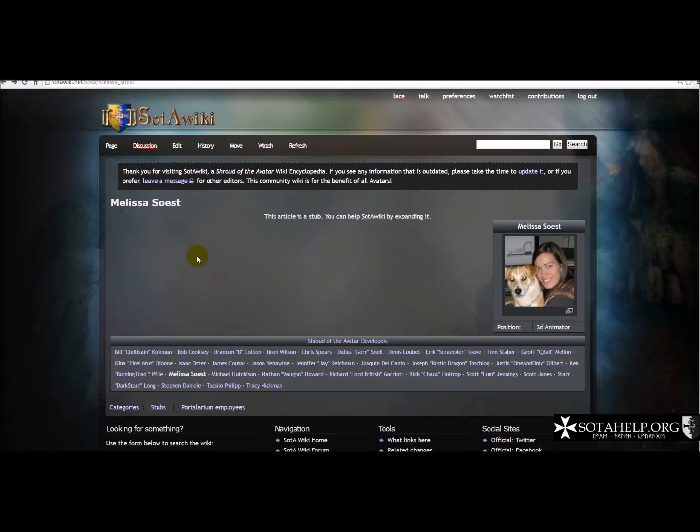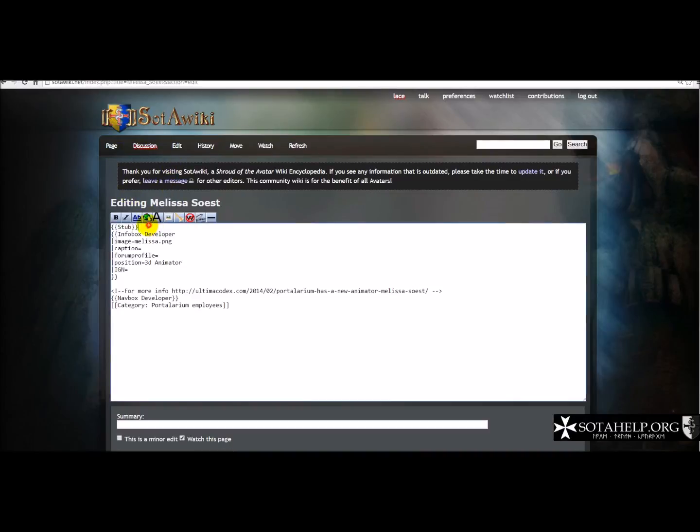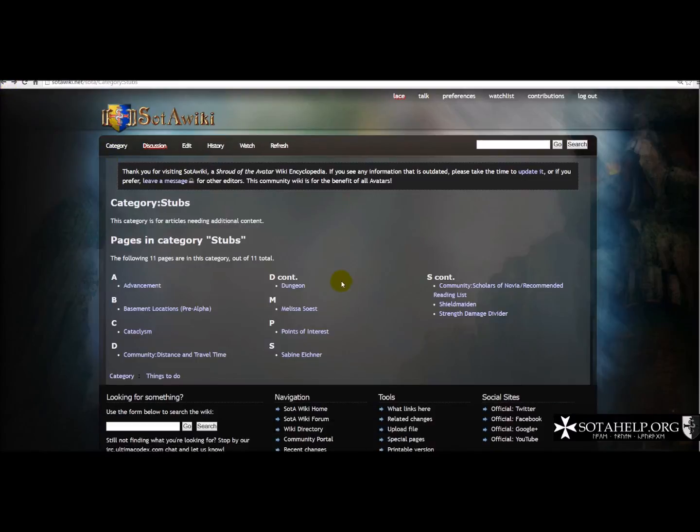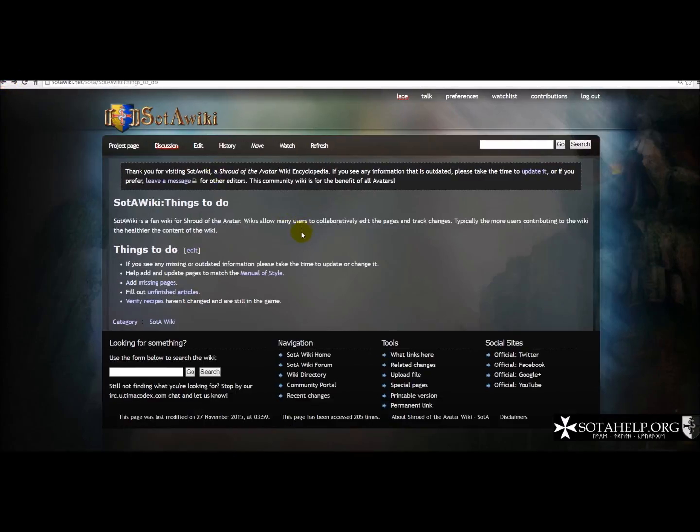So once this article is filled out, the editor would go in here and they would remove this piece from it, write out the real name, and save it. And then it's going to drop off. Whoops, one more back, one more back. Hello. There we go. And it would drop off this list. So that's the next thing. Let's see what else we got. We can cover real quickly here.